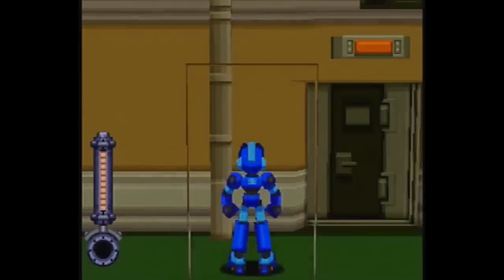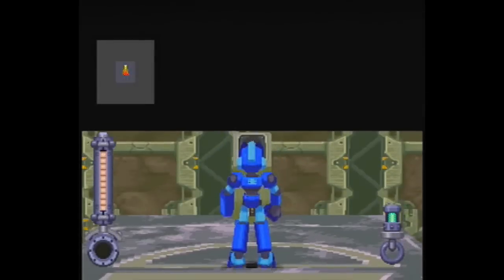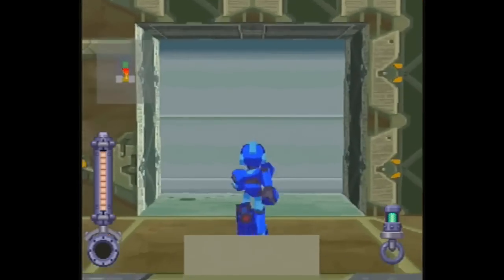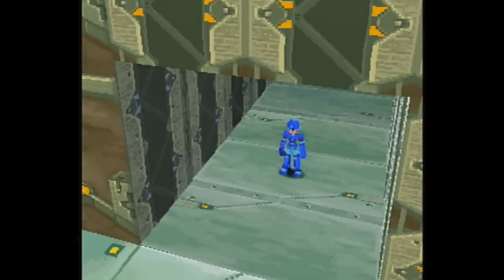So we are now heading towards the Clozer Woods Sub-Gate. And I should recommend before you go in here to pick up either the Powered Buster or the Grand Grenade, because we need an explosive weapon in order to finish this dungeon.